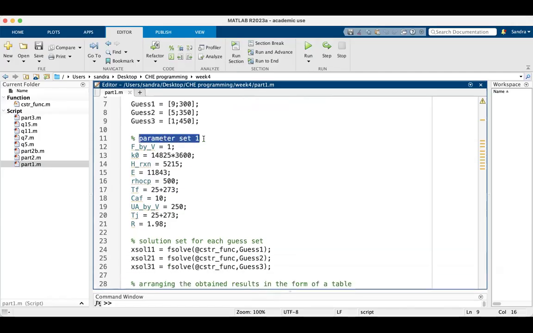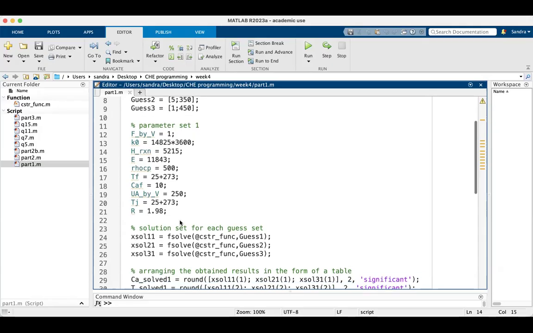So now the parameter set coming here. Understand that this is very important because there are so many parameters. You have to be very careful with the units. If there are some in hours and some in minutes, make sure that you bring everything into the same scale. Here you can see the temperature has been converted into Kelvin and all those changes have been done. So make sure every unit that you're applying is correct.